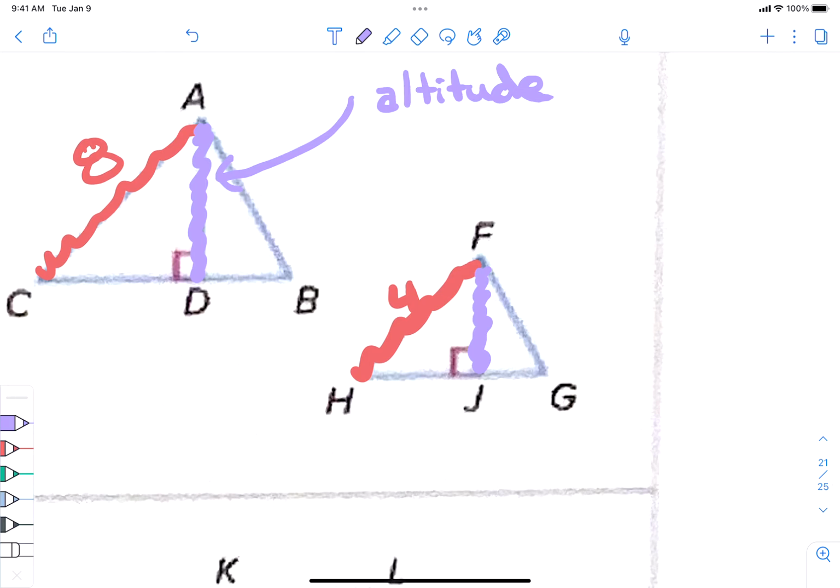So, not only are the sides in the same proportion, but like, let's say I gave this and I said that this was 6. What would this guy be? The altitudes have the same proportion as what the sides do. So any of the inside parts will have the same proportion. So if the sides are double, the altitudes are also double. Does that make sense? Any of the parts that you do, okay?